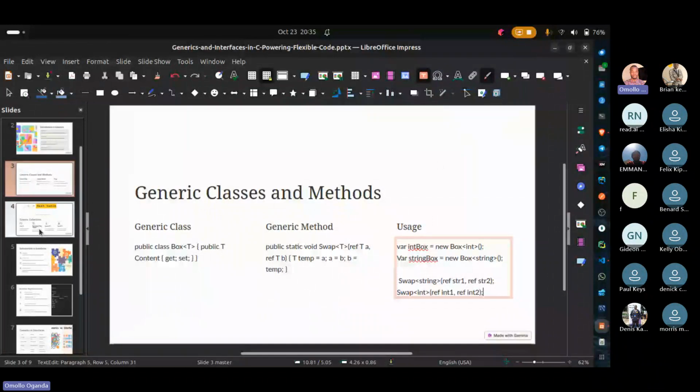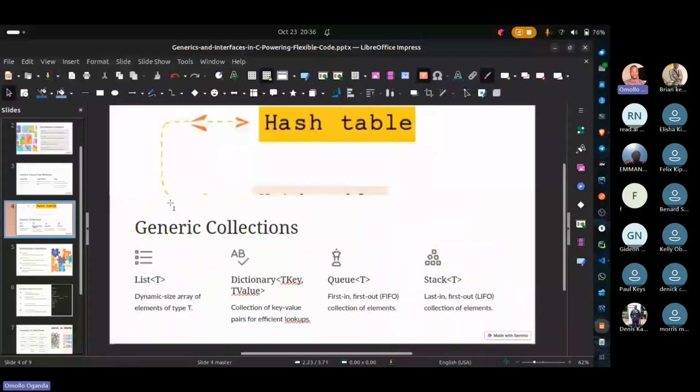So let's move on to slide number 4. Remember last time I mentioned, before you guys lost me, Brian Kemboi handled collections. So we also have generic collections, where you have a list, and a list can be a generic list where it can take in any type of data. In this case, we denote that by using a T to show that we can call this list as either a string or an int or any other data type. Dictionary.